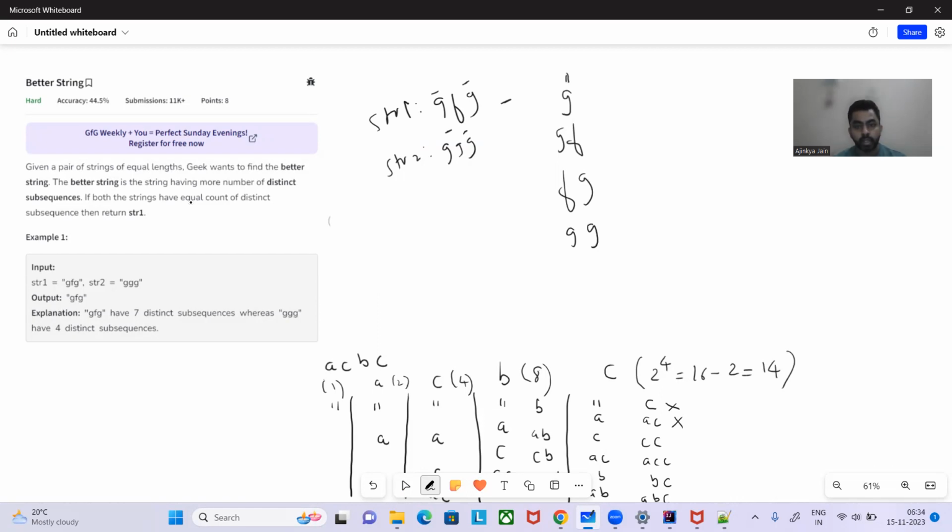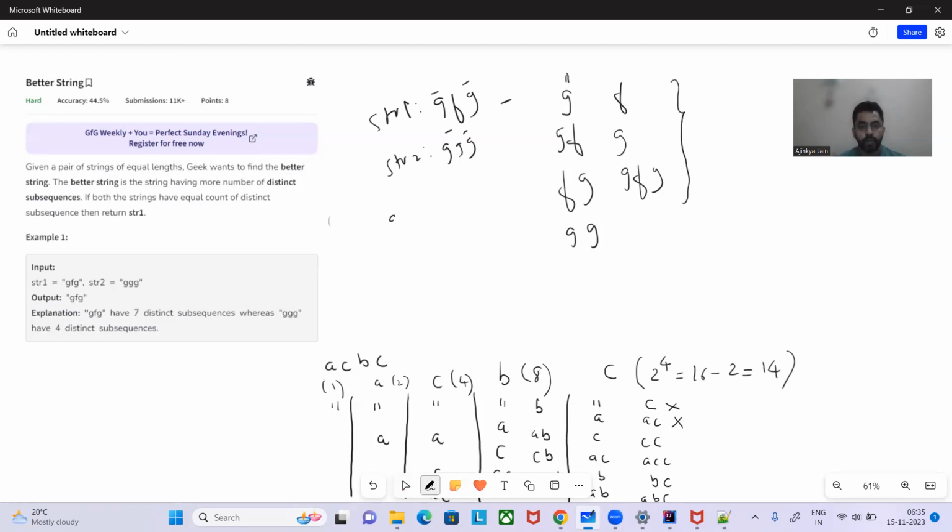And a few more, like the individual characters F, G. So 1, 2, 3, 4, 5, 6, 7. And one more will be GFG. So there are 8 subsequences over here.